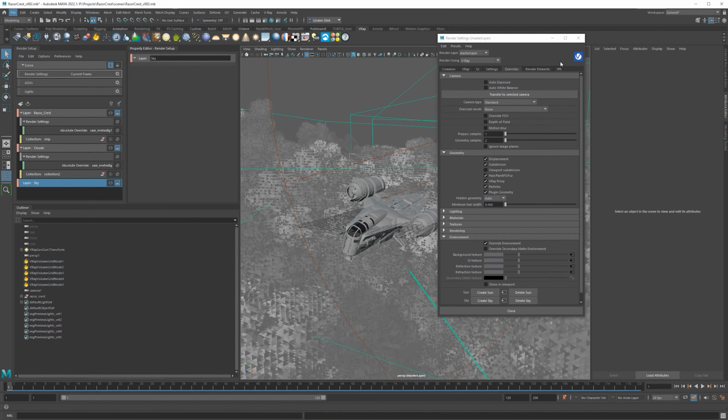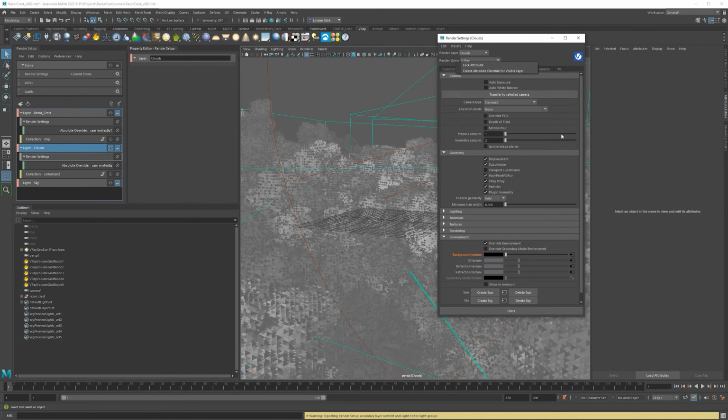So you can override nearly any channel inside of Maya. So for example, let's say for whatever reason, we had some backgrounds of something that only rendered in Arnold. I could right click over the V-Ray rendered using, create an absolute override for the render engine, and then say, hey, I want to use Arnold for this render layer. Really, really cool to do that.